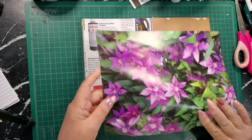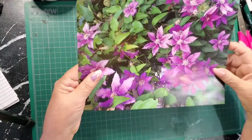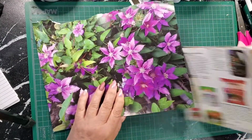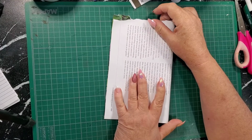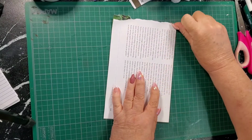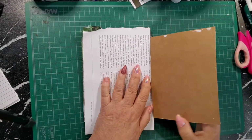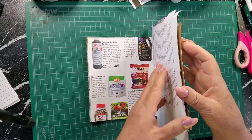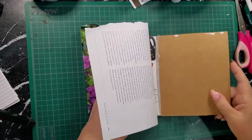So I'm going to put this, yeah, isn't this pretty? Oh my gosh, which way does it go? I think it goes this way. So I think I'm going to put this across this front and back cover. And to do that, I'm going to fold it in half because it's almost exactly the right size, so that I have this crease right here that can be right in the center like that. And then that way I don't have to worry about it not opening up. So that'll be good.